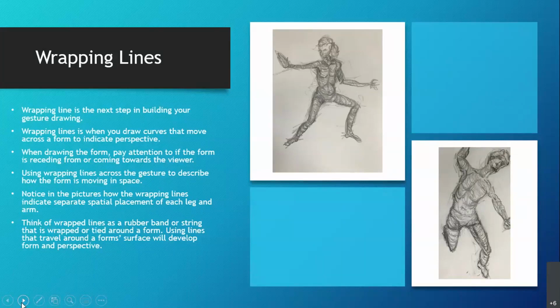Wrapping line is the next step in building your gesture drawing. Wrapping lines is when you draw curves that move across the form to indicate perspective. When drawing the form, pay attention to if the form is receding from or coming towards the viewer. Use wrap lines across the gesture to describe how the form is moving in space. Notice in those pictures how the wrap lines indicate separate spatial placement of each leg and arm.